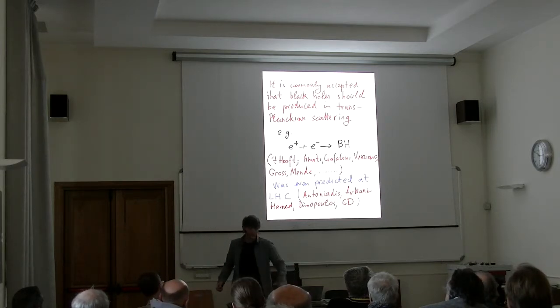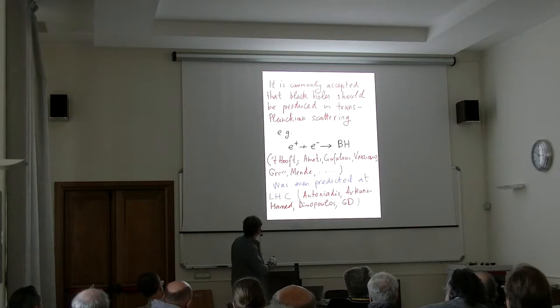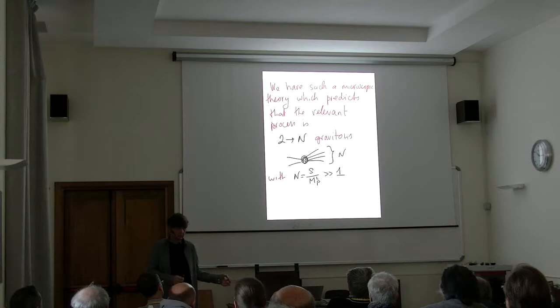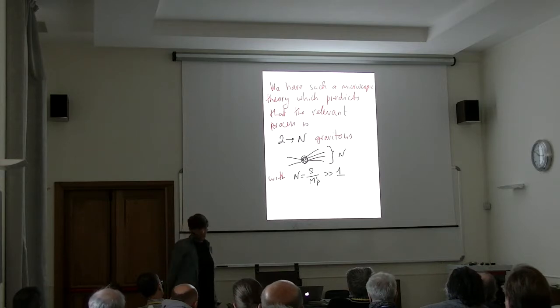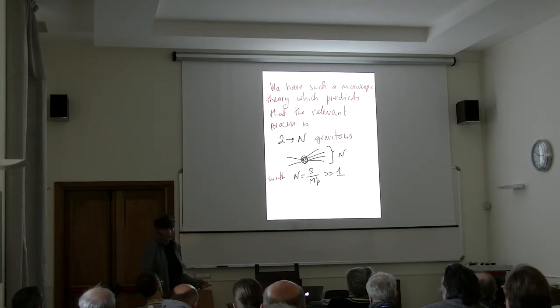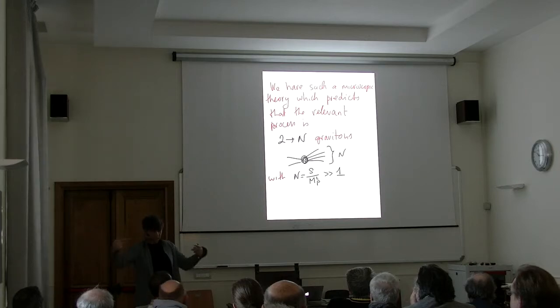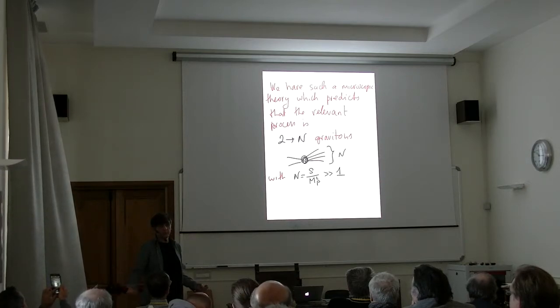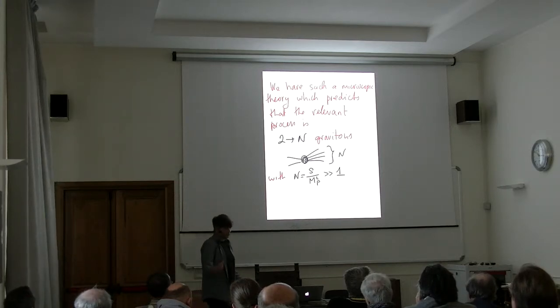Now, enormous work has been done on 2 to 2 scattering, in particular by Gabriele Veneziano and his collaborators. This was initiated by 't Hooft in '87, this first idea. Now, we can check the consistency of this idea. If black holes have to do something with multi-graviton states, then you can go ahead and compute the scattering of 2 very hard, boosted quanta into n final state particles, and see what you get. In this way you should be able to reproduce black hole production, for example the black hole production cross-section and so on.